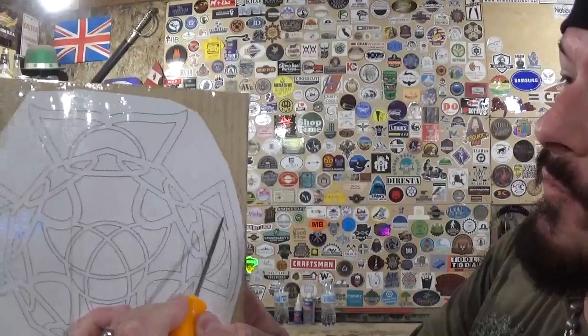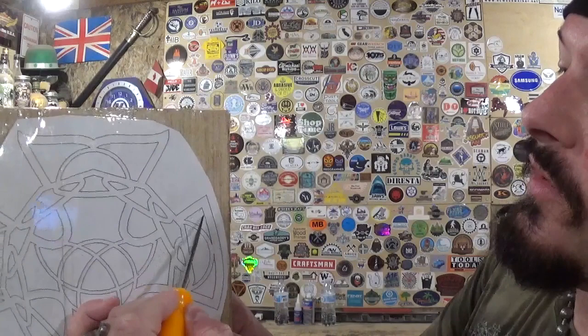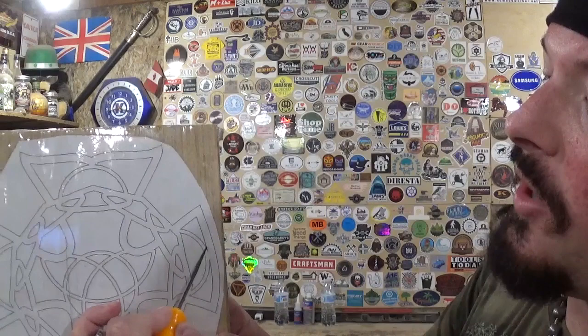And with the intricate detail here, what I will do personally on the scroll saw, and I hope this little tool here helps me illustrate this and it shows up on camera, when you get down to these hairpin turns here where it's like a straight V, what I will do personally is I will cut down one side, back up and cut through the interior cut, and then cut down to get that fine point there. These cuts up here where it's more of like a right angle turn, I'm confident to do those at speed, but I will come down and back up and then go in to do those tight V turns.